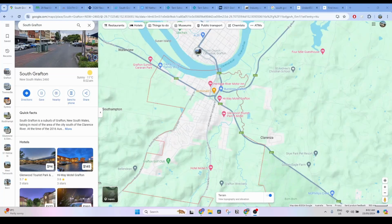Welcome back, everyone, to Under 450K, where we go through investment suburbs for under $450,000, where you can invest your money so that you can reap the rewards of capital growth and investment income. And the reason why we do under 450K is because we want people to be able to invest with about $60,000 to $70,000 into regional hubs in and around Australia for a little bit of money compared to purchasing property in Sydney, where no one can really afford it anymore.